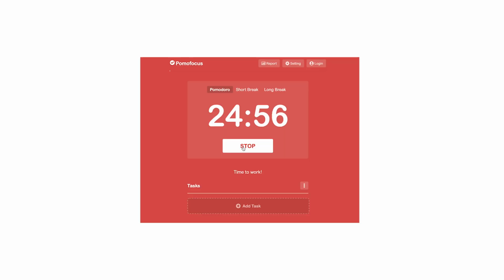What is Pomodoro? It is a method. It's a productivity method. It is a way of working and getting through projects in small chunks. Essentially, you're working for 25 minutes and then you're taking a break for 5 minutes or 10 or 15, however long you want your breaks to be. Ideally, they should be around 5 to 10 minutes.